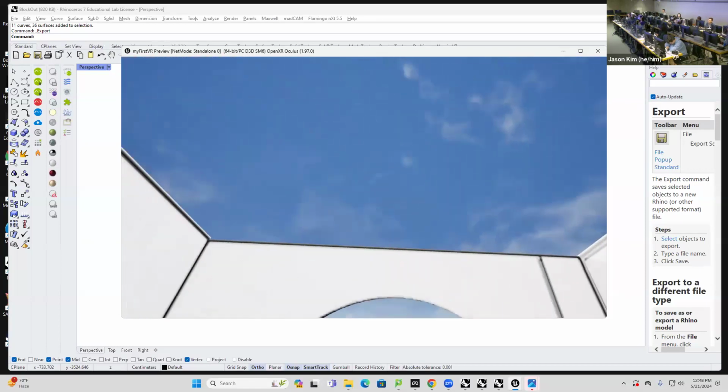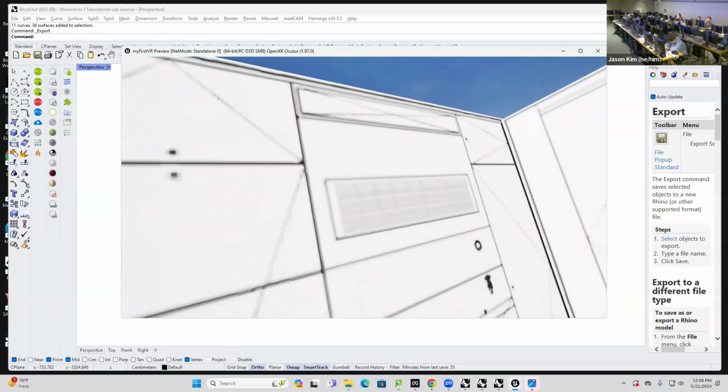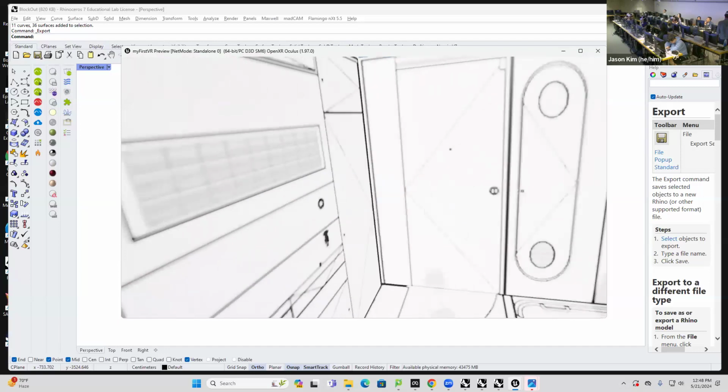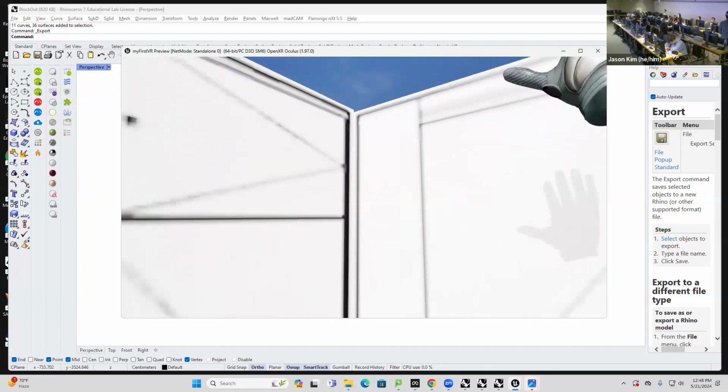Can you guys see what I'm seeing? Yeah. I need a ceiling, so I add a ceiling. But here I am. This is one-to-one. I'm in the drawing that I found. That feels about right.